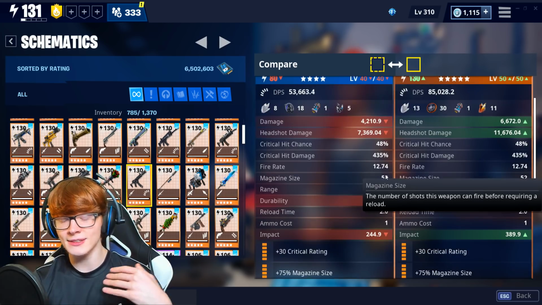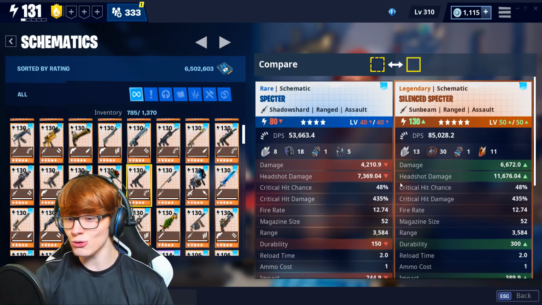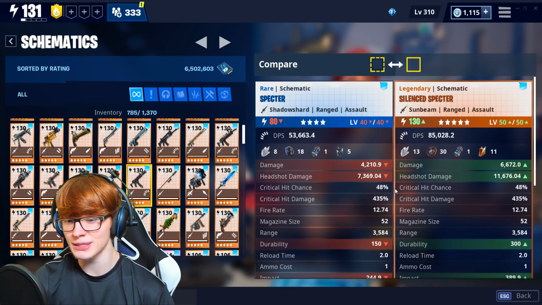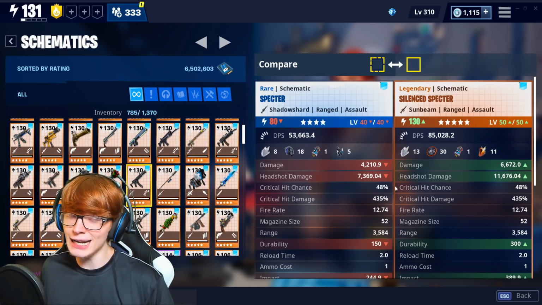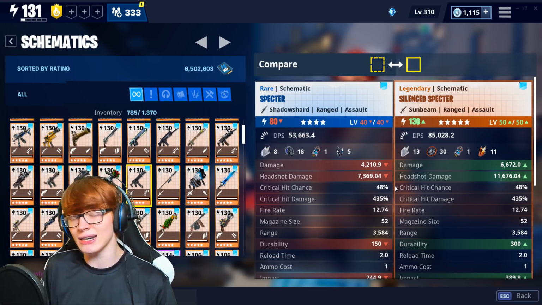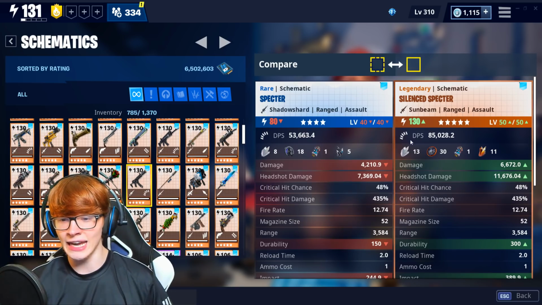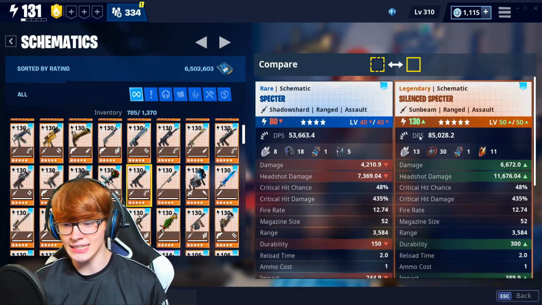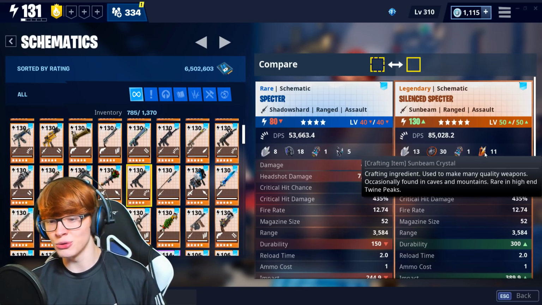Now, of course, these stats are being impacted by the hero loadout that I'm using, but I thought this was quite interesting, because on paper the Walmart Silent Specter actually looks like a really decent weapon, and that's what we're going to be figuring out in today's video. You look over here, you see the crafting cost: 8 quartz to 13, 18 sleek to 30, efficient 1 to 1, and then 5 shadow to 11 sunbeam.